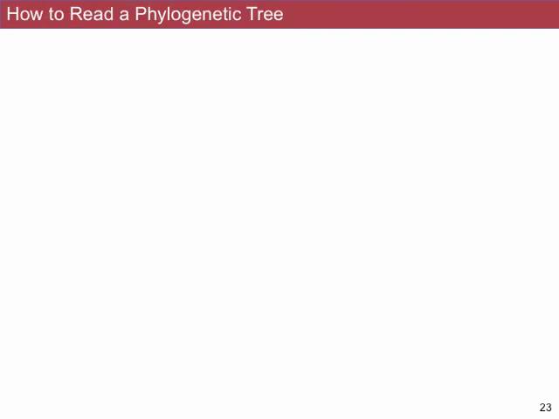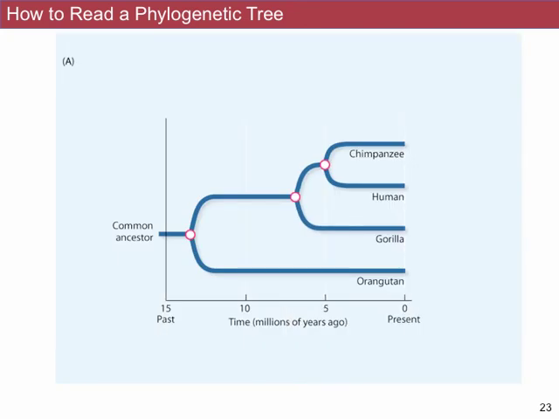So what I'm going to do now is take you through a phylogenetic tree. You really have to understand how to read and interpret phylogenetic trees. This is done a lot in Lab 1, and it's also going to be critical to the rest of the class. So I'm doing it slowly and carefully at the beginning to really make sure you understand the different parts of a tree.